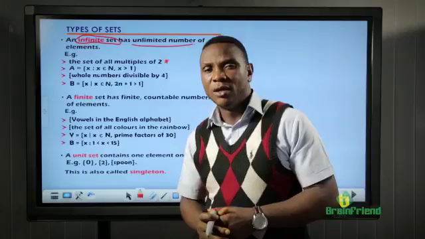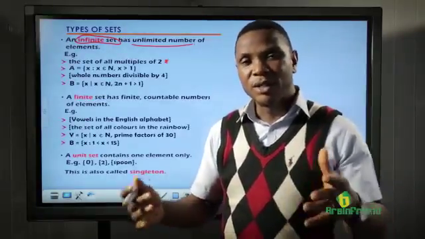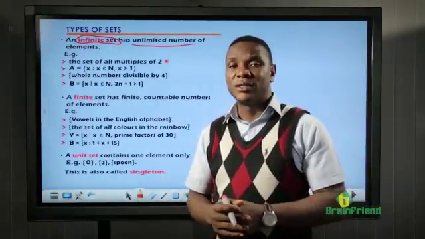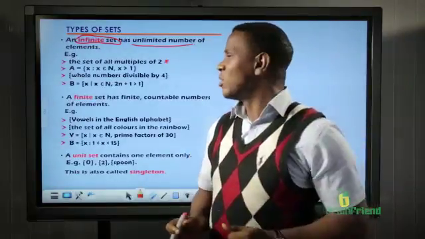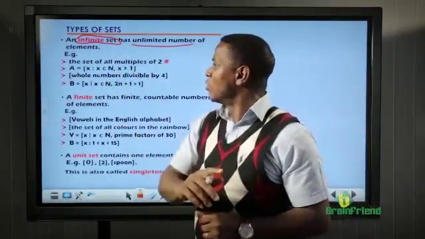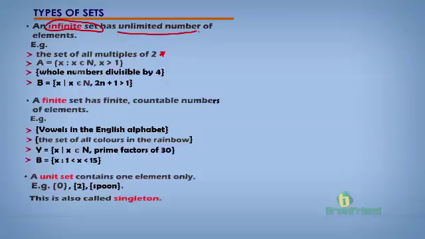Give it a try. You would have numbers like 4, 6, 8, 10, 12, 14, 16, 18. You would probably get tired and run out of breath because it is impractical to count the number of multiples of 2 that we have. Therefore, such an instance is referred to as an infinite set.